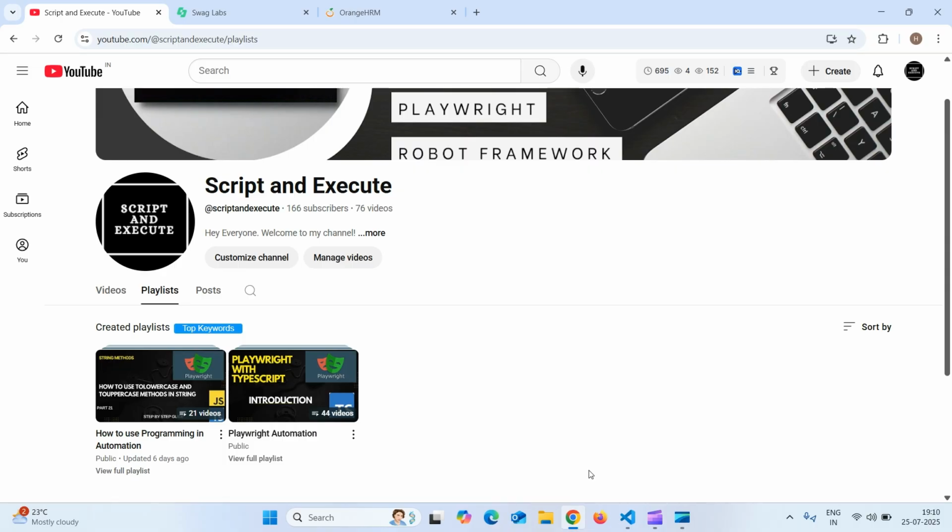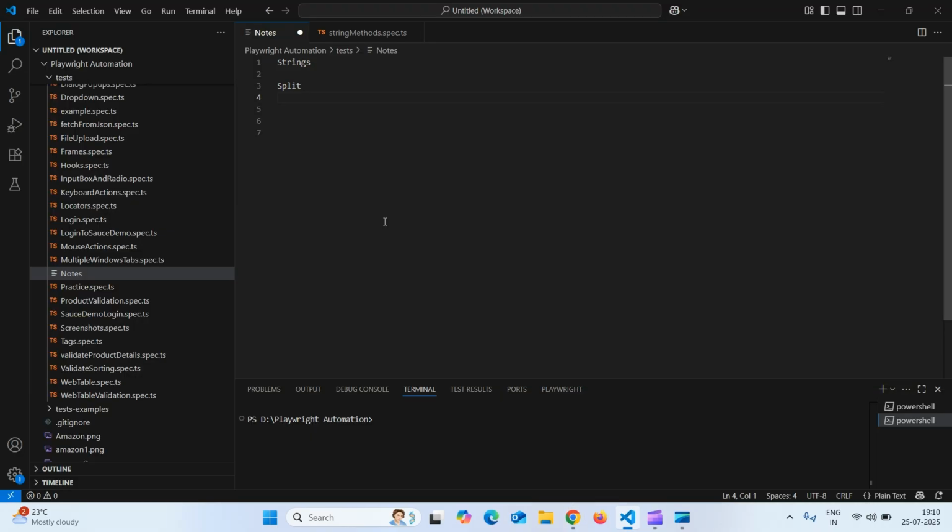As part of this series, today I'm going to show you how to use the string's split method in automation. The split method is used to break a string into parts.